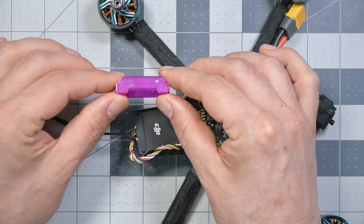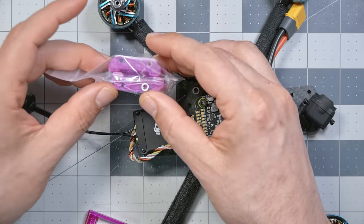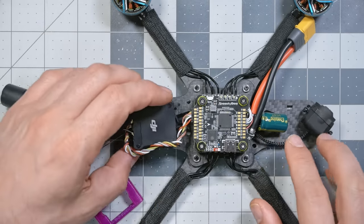I'll put a link to that down in the video description as well. It comes from Brain 3D, and I assume they've got mounts for all the video transmitters you might commonly use. Of course, you could just use some double-sided tape or something, but I figured I'd want to build this the way that Vanover builds it. This mount has M2 screw spacing. You can see here they do have a version with M3 screws, and they seem to include nuts, which is nice, I guess. Vanover's frame is drilled for M2 screws, so that's what we're going to use.